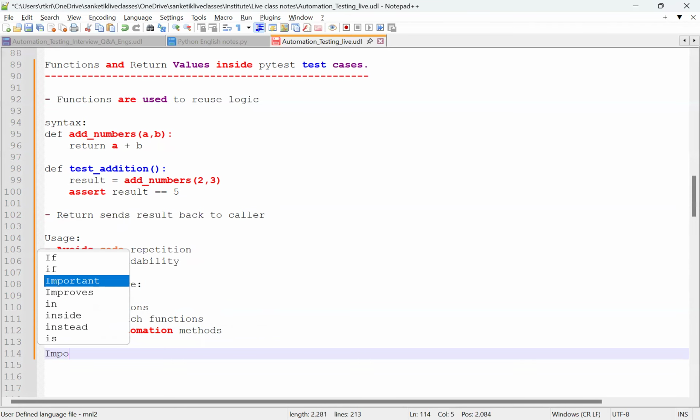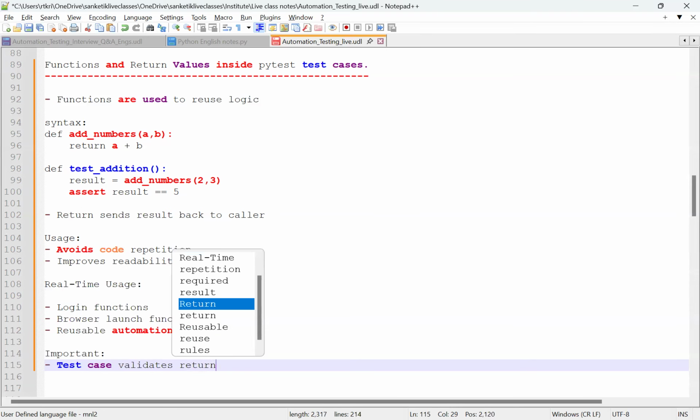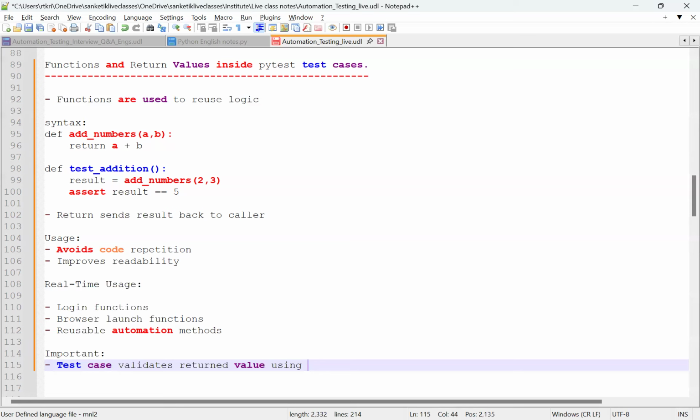The important thing we have to remember is that the test case validates the returned value using assert.